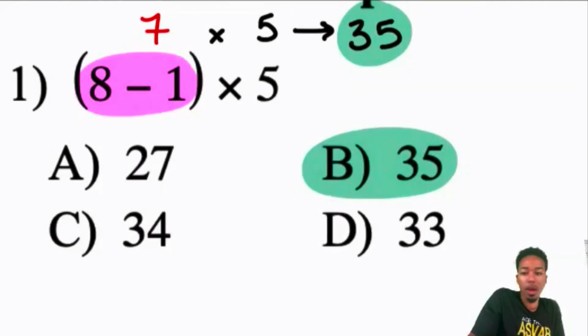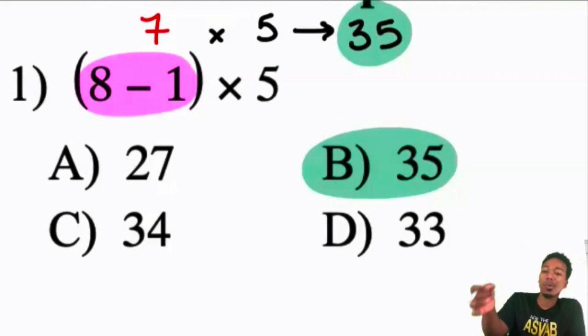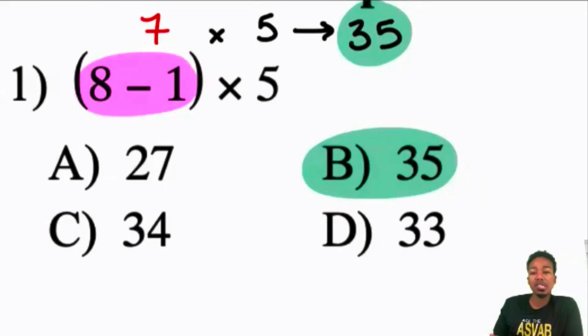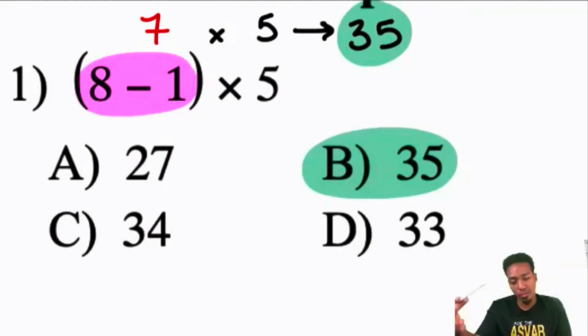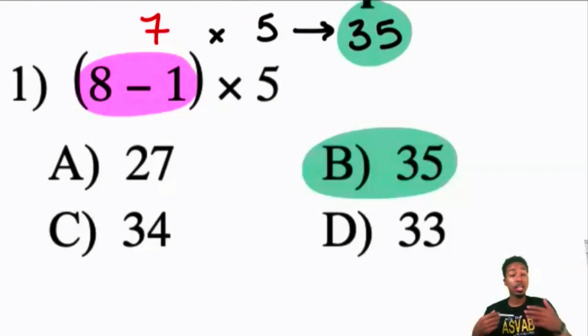Like if we got number 1 right, again, we're feeling pretty good. If we got it wrong, let's go ahead and point out what it was. Like actually speak it out loud and say, okay, well, what did I do wrong? Did I do 1 times 5? Why was that wrong? Oh, because it's in a parentheses. I got to do the 8 minus 1 first. That's really it. That's just that humility that you need to approach these problems with. Because again, math doesn't care about how you feel. It's more so about the understanding.